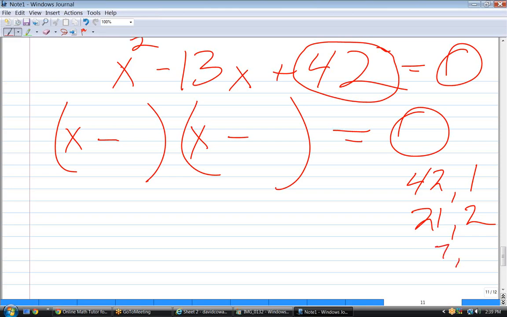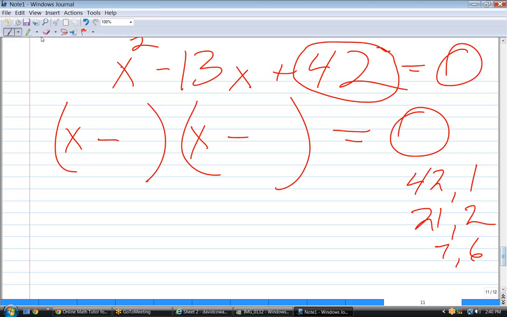About 7 and 6. Yeah, because the way we learned how to do these, I just remember this, is that we're supposed to figure out what adds up to negative 13, but I'm getting there. What times? I'm getting there. Okay? First of all, you need to figure out how to factor that 42. Because what you just said is absolutely true. But you have to figure out what multiplies together to give you 42. And that's called factoring the number 42.